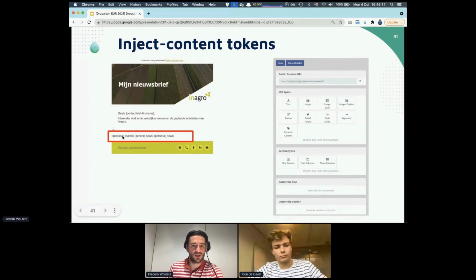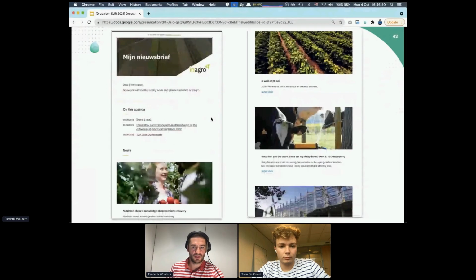What it actually does is it's going to fetch news or events with the user's segments as parameters in the URI. And this way Drupal knows, okay, for this and this and this segment, I have to return this and this and this news item. And this way it will return personalized content. And it looks like Ton showed.